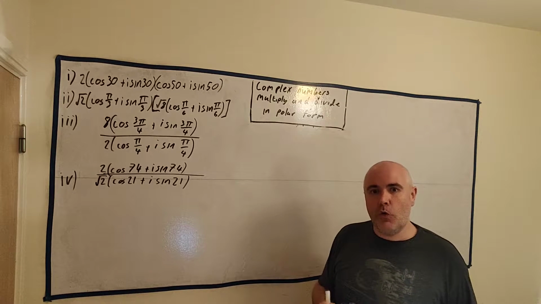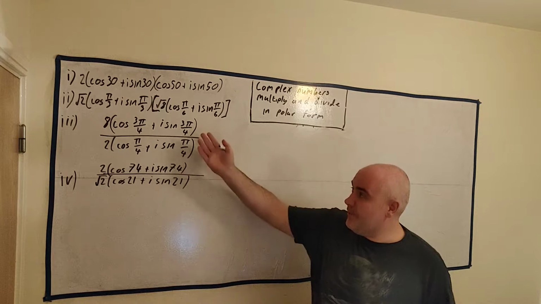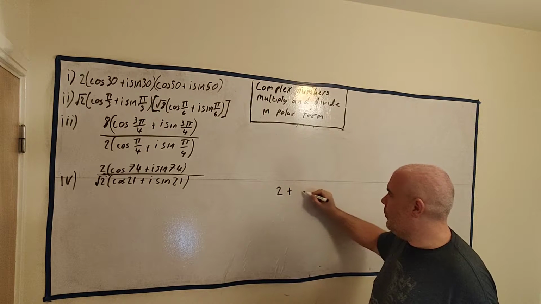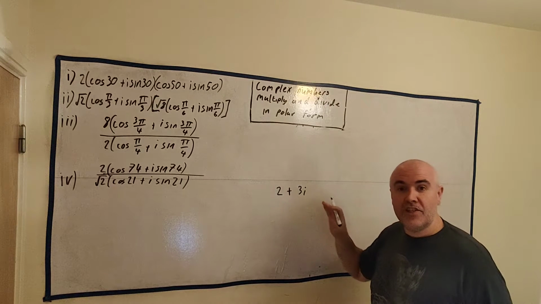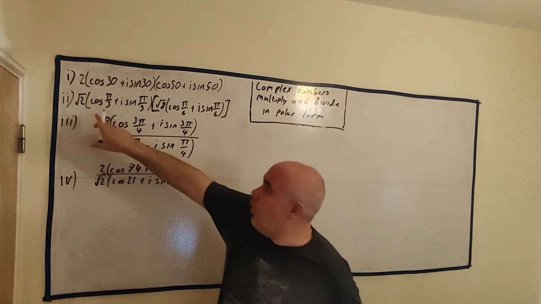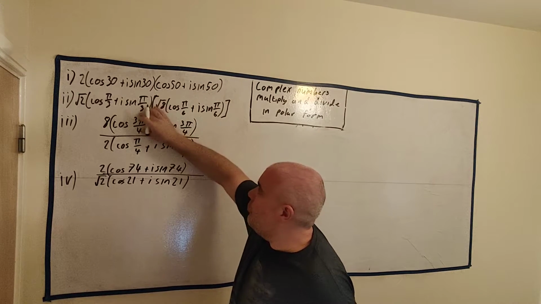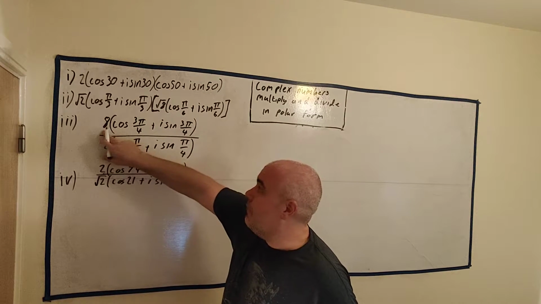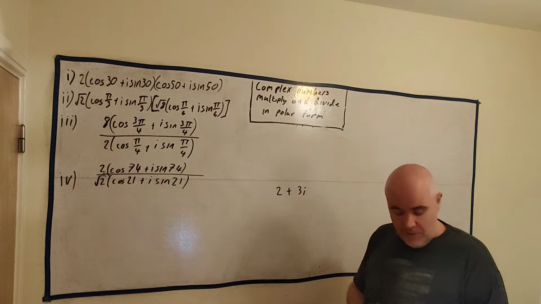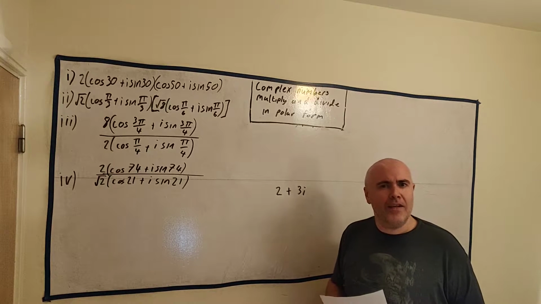Now in the last video we learned how to change from rectangular form into this polar form here. Just to remind you, if we had 2 plus 3i, we can change this to look like a number where it has an r and an angle. So these are all 2 numbers multiplying, 2 numbers dividing, each with an r and an angle. We'd get that information from this. You do need to have seen that last video, so please go back and check that out.